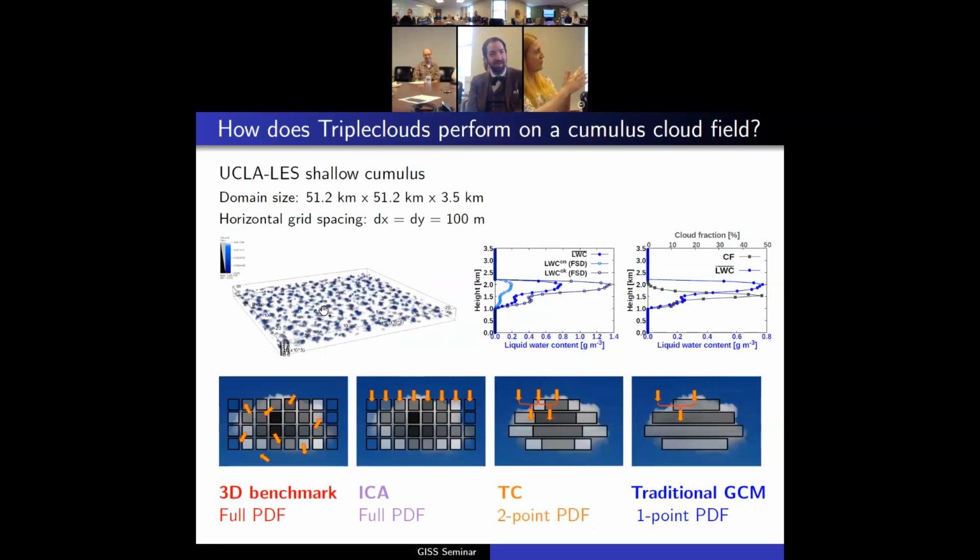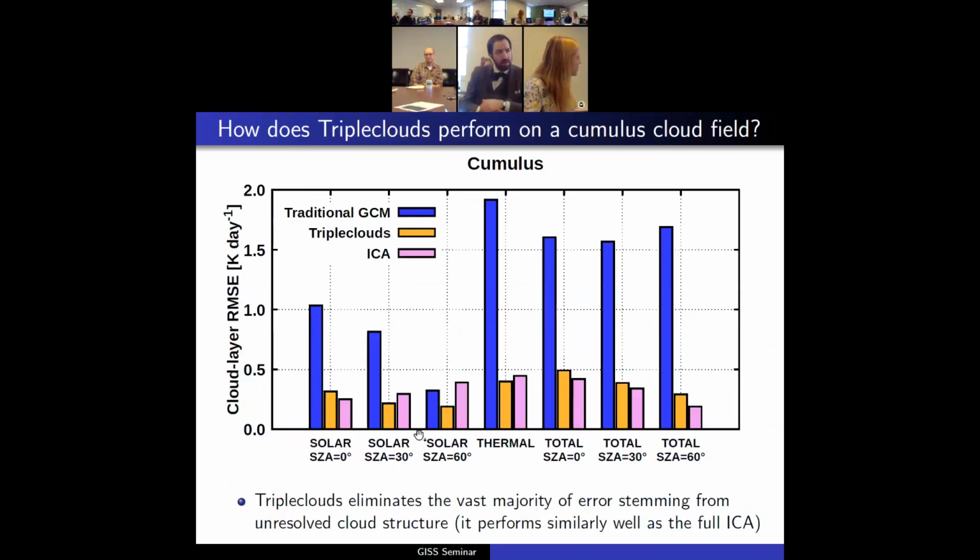In this Triplecloud radiation scheme, you consider a little bit of horizontal photon transport, not the full amount, but you have effective treatment of a partial component of horizontal photon flow as well, because you kind of scatter radiation a bit from region to region. And so in this case, it even worked better than the full ICA. So, I mean, at least in the solar part of the spectrum. Thermal, during daytime, the ICA was better.